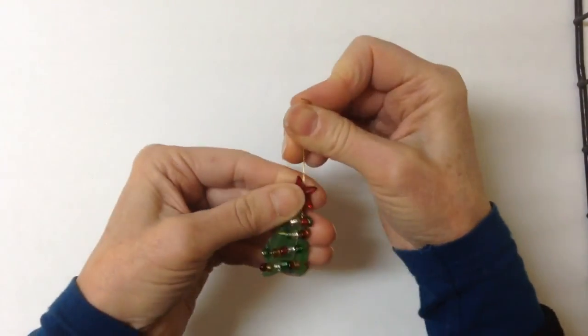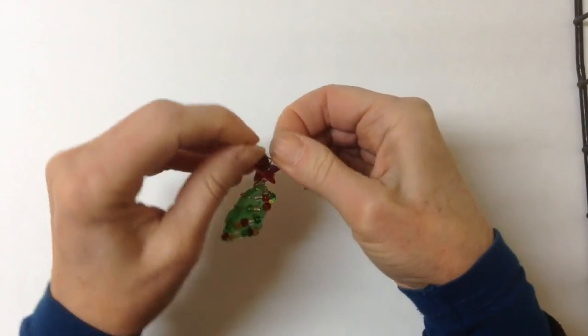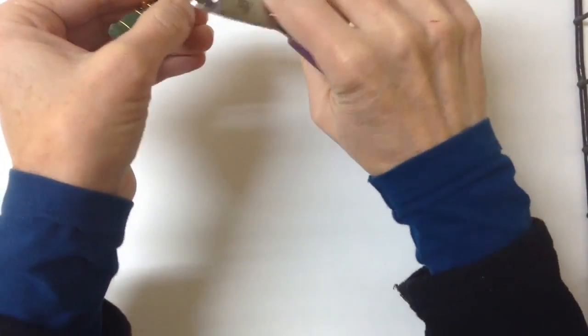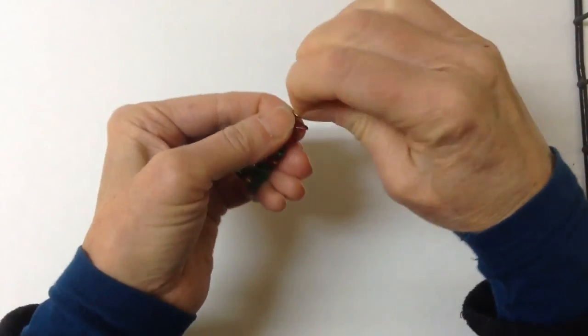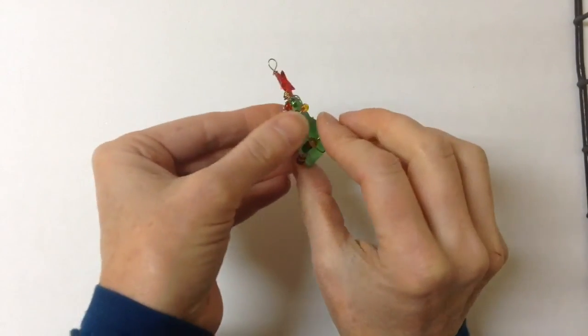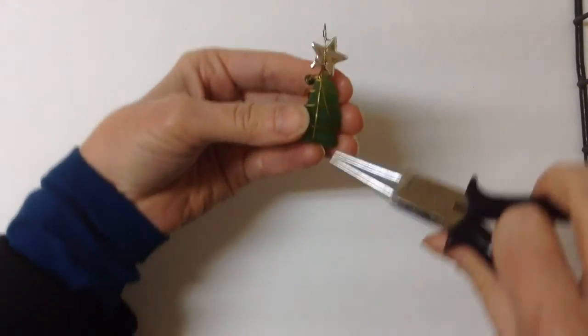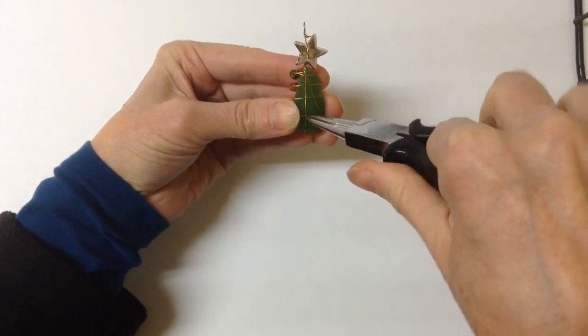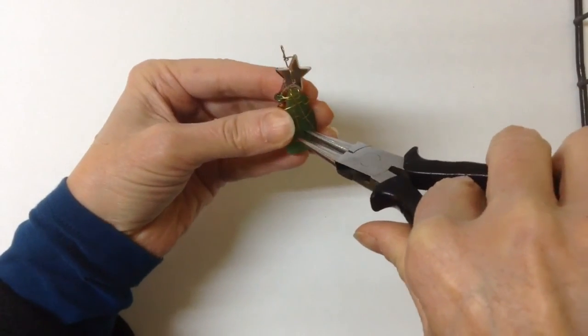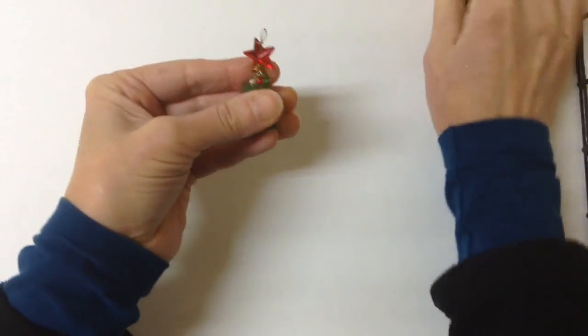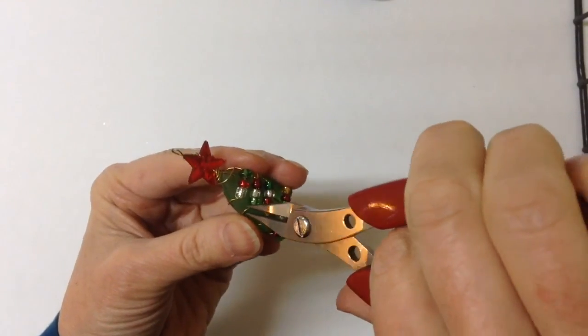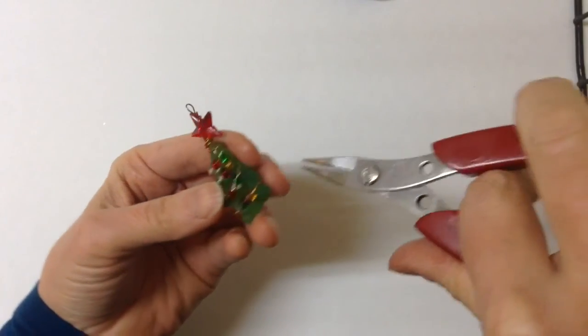And then from here, if you want to make a little loop, you can make a little loop around there, and clip it. And then the loop, you can put like a ribbon through the loop. And then here, if you find it's too loose, you can flip it over to the back and just do like we did with the angel and just flick of the wrist, tighten up these wires a little bit so that it's going to hold in place like that. And there you have your Christmas tree. And if you want to tighten them up even more, you can just do little jogs at the sides of each bead.